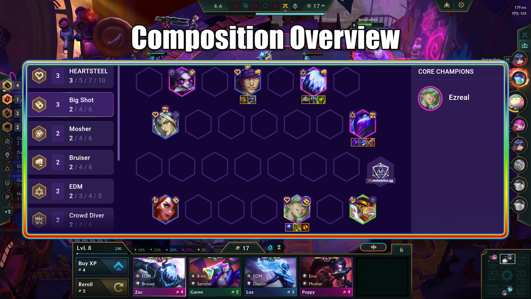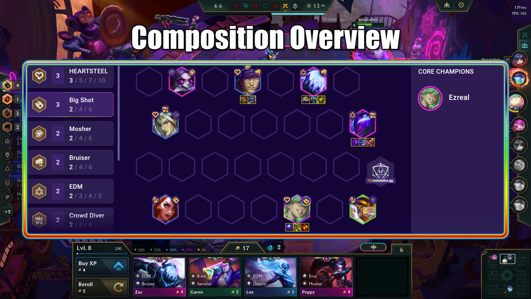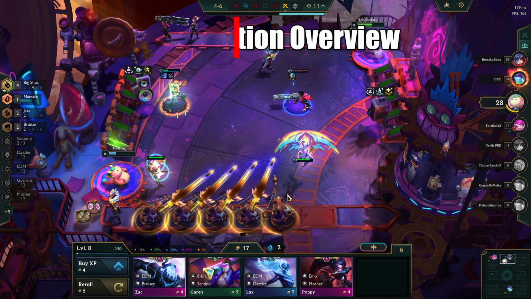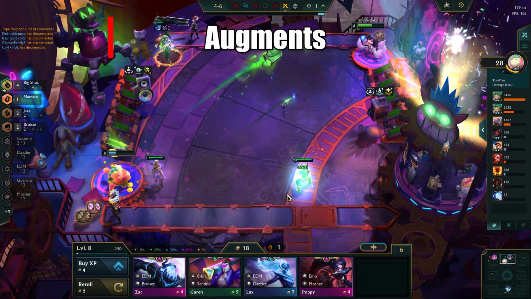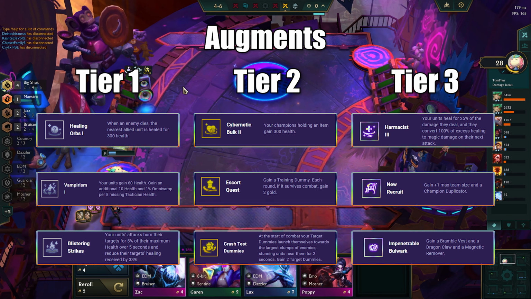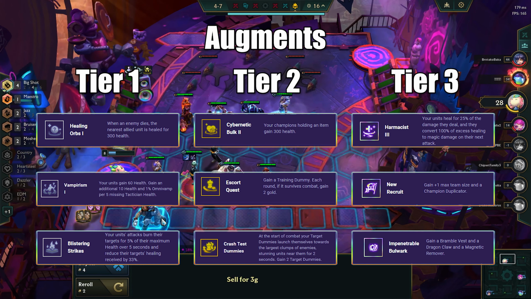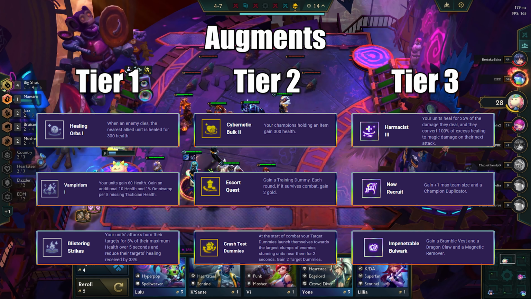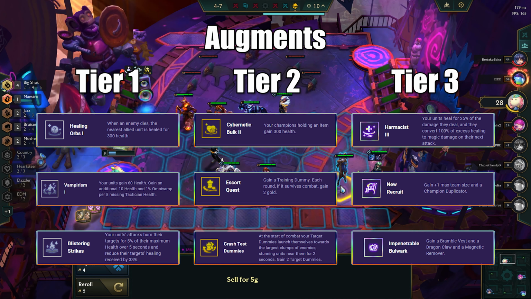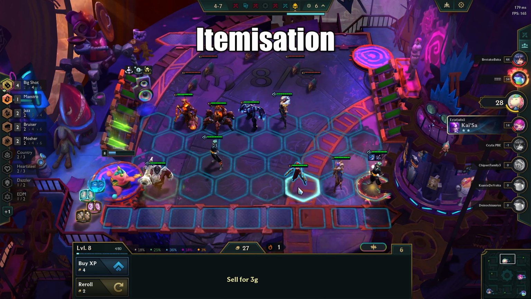This comp is very flexible, as it can pretty much use any 4 or 5 cost frontline units you can find, along with big shots and jazz. Augments you want to look out for with this comp are any of the strong combat related ones such as Vampirism and Blistering Strikes, or any econ augments such as Escort Quest to allow you to hit level 8 as fast as possible. Frontline augments such as Crash Test Dummies or Cybernetic Bulk are also great, as they allow you to be greedier with your frontline itemization in favour of AD items.